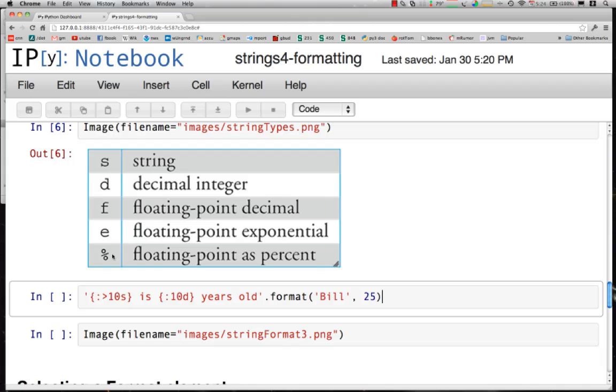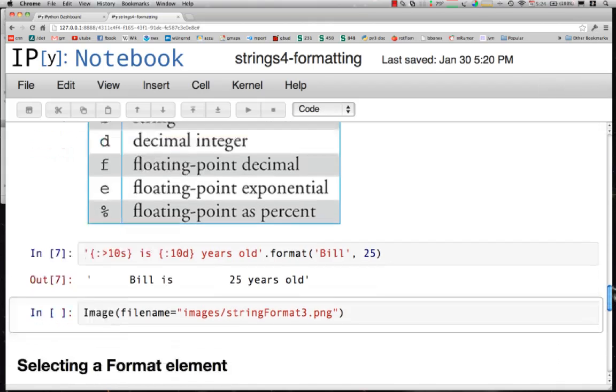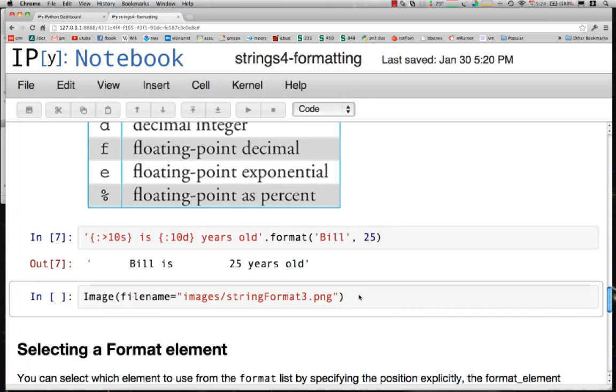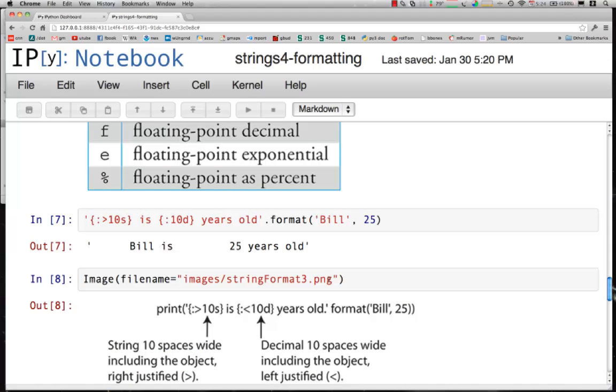Let's use some of these in a slightly more complicated formatting string. Let me run it first, and then let's talk about what we did. I can show you with the picture. For each one of those formatting things in curly brackets, we said more than we did before. First of all, we put the colon in and we took the default ordering. We didn't give a format element, so that came in order.